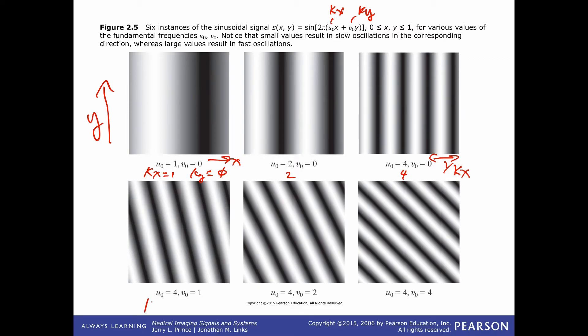Now in the lower example, I have kx starting at 4 and staying at 4. And then what I'm doing is I'm increasing ky from 1 to 2 to 4. So let's take a look at this one. This says I have 4 cycles for some spatial period. It looks like 1, 2, 3, 4 cycles for this spatial period in the x direction. And here in the y direction, notice I only have one period from here to here in the y direction. So I have 4 times as much variation in the x direction as I do in the y direction. And that gives rise to a diagonal variation.